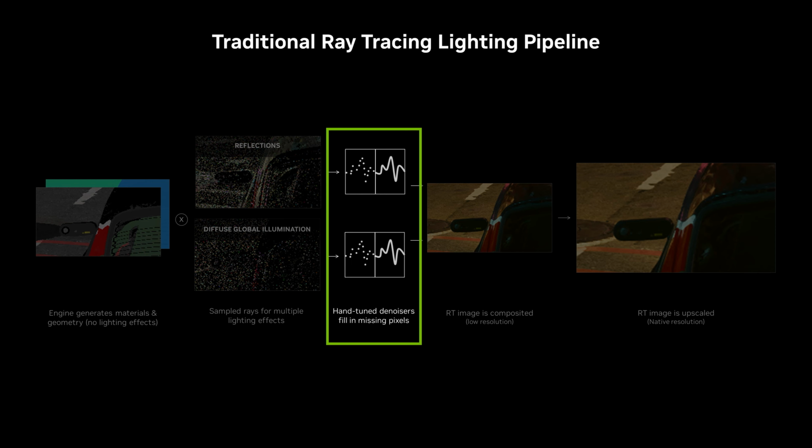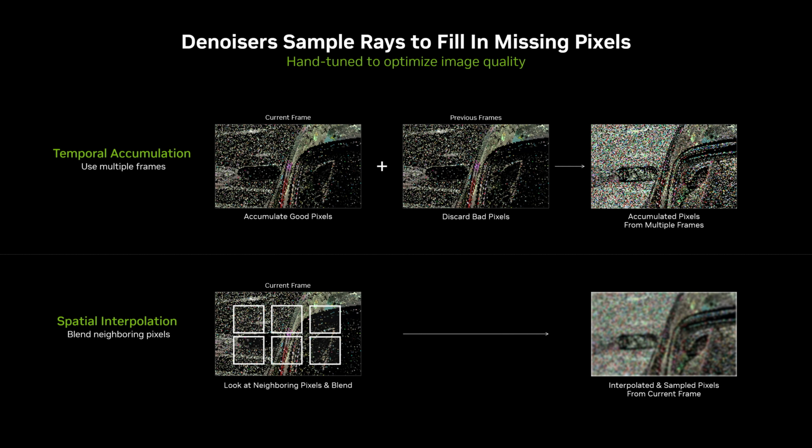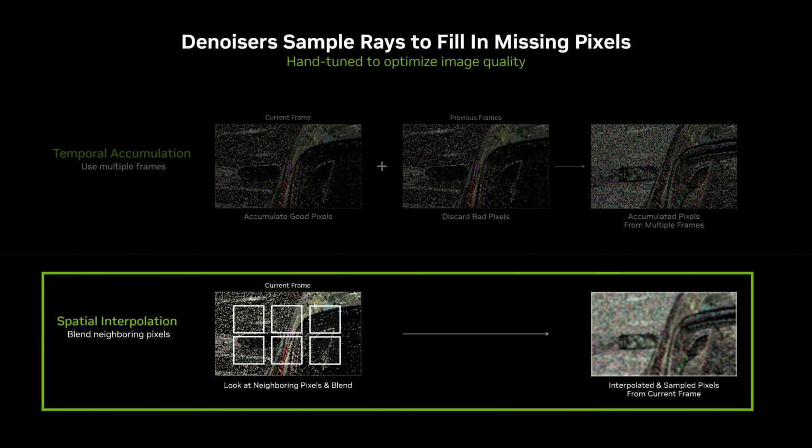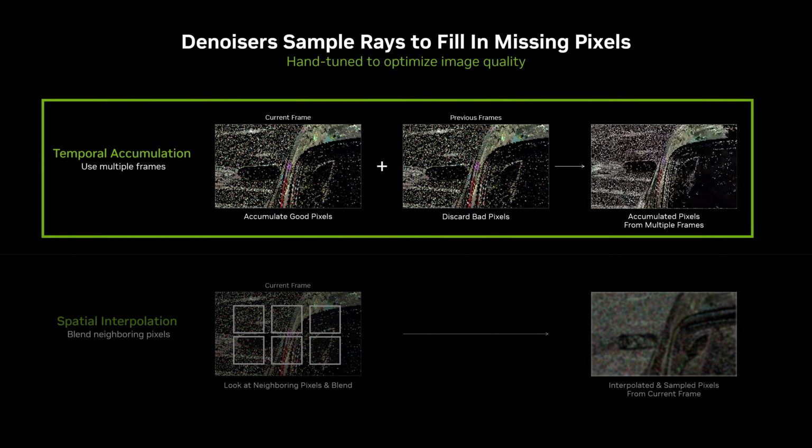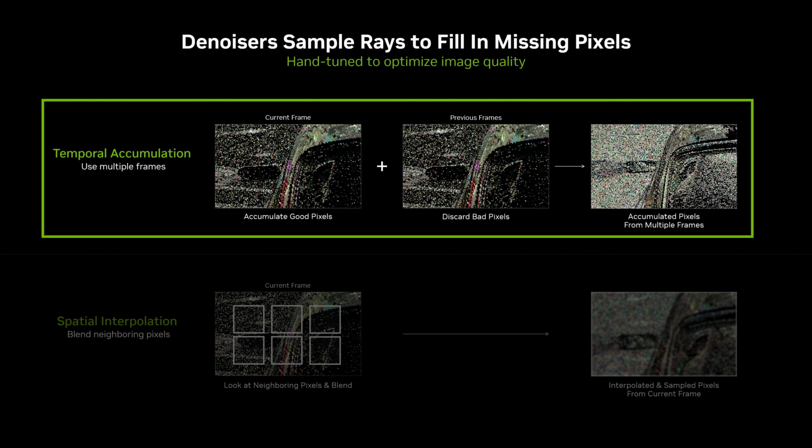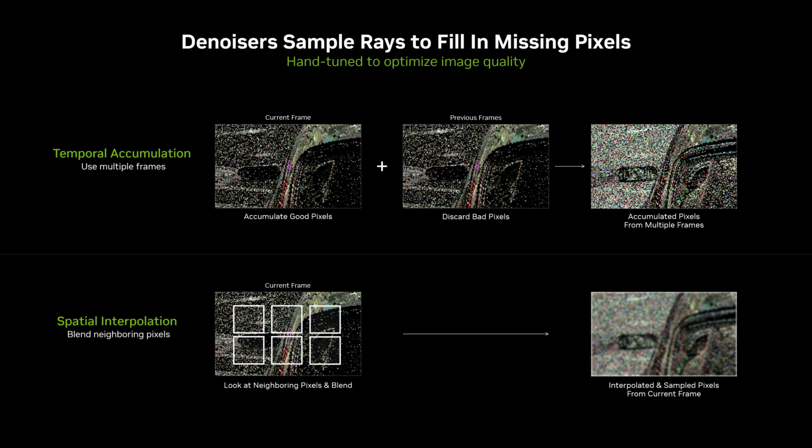Even offline ray tracers have to deal with this problem, and we do this by using denoisers. There are multiple kinds of denoisers for every frame that are combining information across pixels in the frame by blending them together, and across multiple frames by accumulating information in order to come up with our best estimate of how the scene looks. Denoisers have a few common challenges. Denoisers accumulate pixels from prior frames, in effect stealing rays from the past in order to increase detail, but they do so at the risk of introducing ghosting and removing dynamic lighting effects.